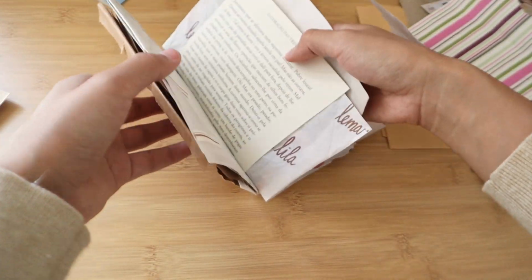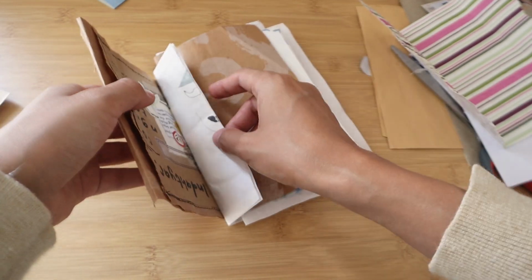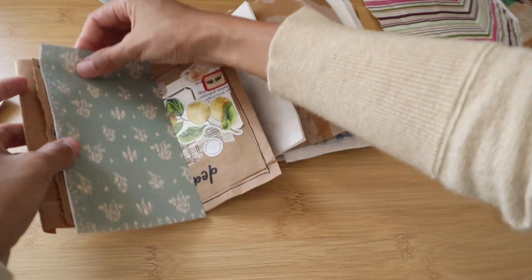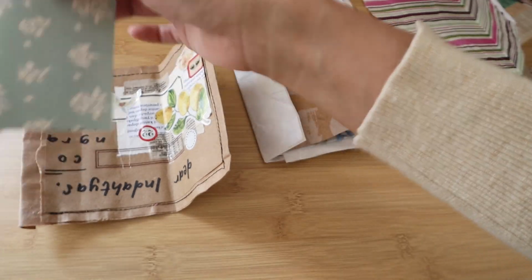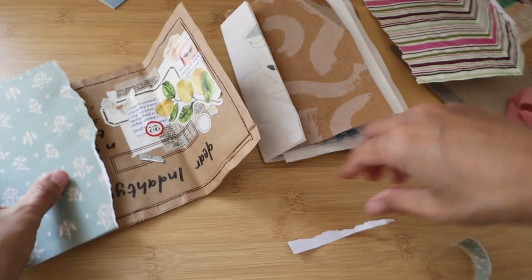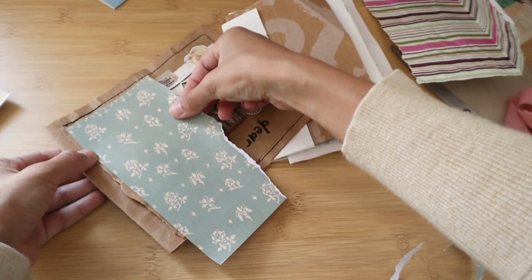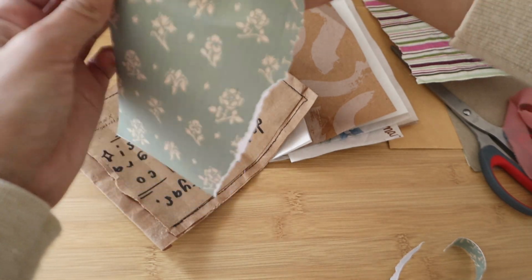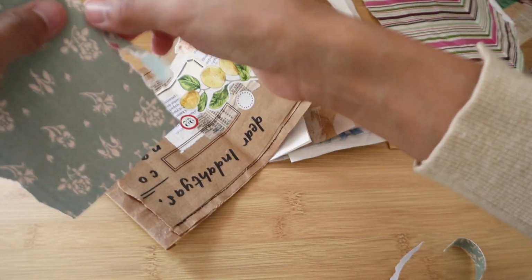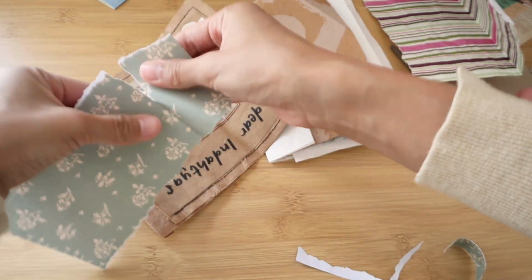After I'm happy with the pages, I think I am at this point, I want to decorate the inner cover with the printable from Get Messy Art. Again, the link is in my description box. I really like this wallpaper kind of print, and the color is so beautiful and so inspiring to me. So I'm just gluing that to my inner cover with a glue stick.